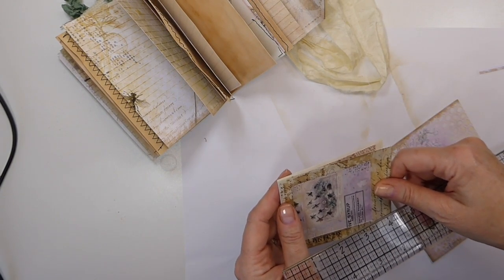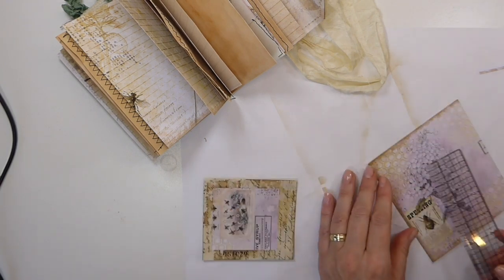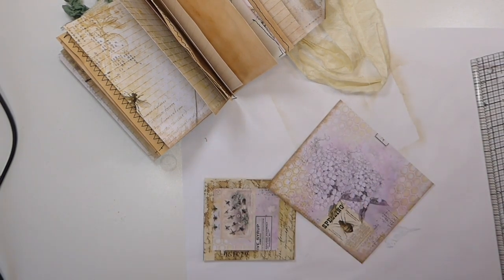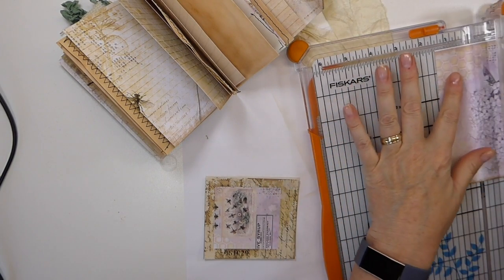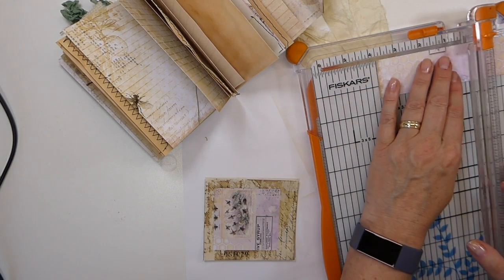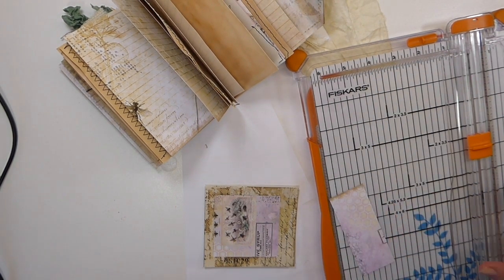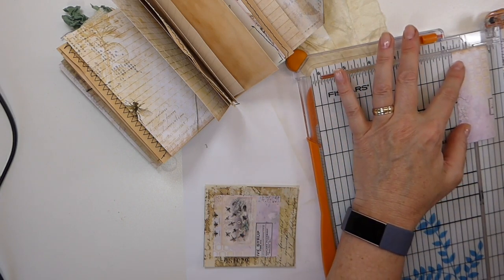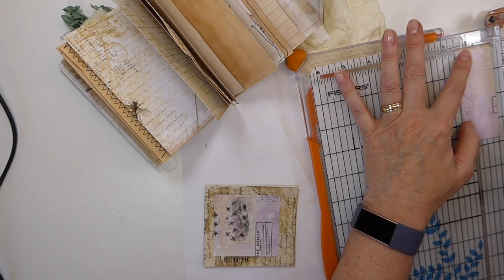Three and three. Oh, no, I've got to trim that off. That's right. That's a little bit. Okay. 3 3/4. Let me cut that. And I'm probably going to want about an inch and a half. 3 3/4. And then I'm going to score that. I want about 3/4 hanging over, and then, oh no, an inch.